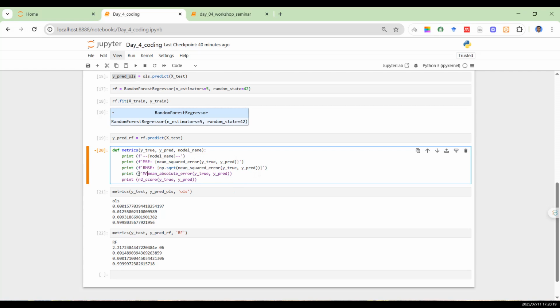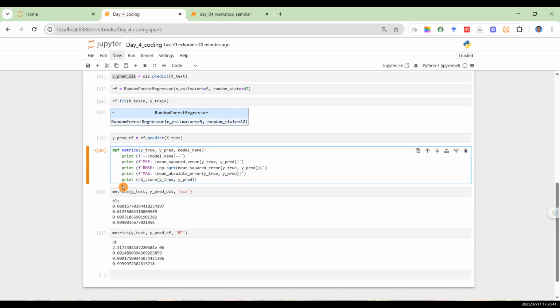This is MAE, and then we put the colon, and then we introduce the main argument, the main parameter, in the curly bracket. And then we introduce the code.